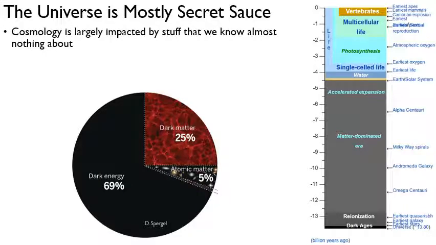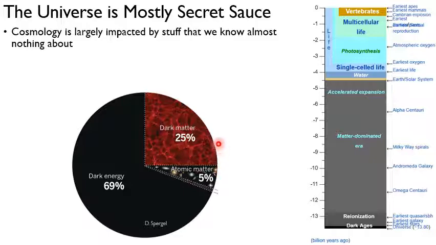And you might wonder, how is that happening? Why is that happening? And that's because we need to think about what the universe is made of. It's mostly made of stuff that we can't see and we know almost nothing about. So if we look at the energy matter content of the universe, then around 5% of the universe is visible atomic matter that we're used to. So the stuff that you're made of, the stuff that the ground and air is made of, the stuff that you can see. Everything you're used to interacting with in everyday life is atomic matter.